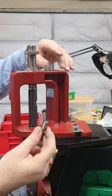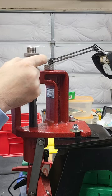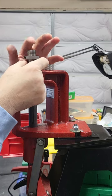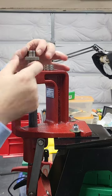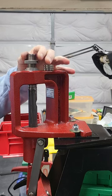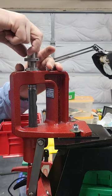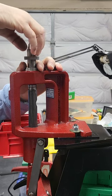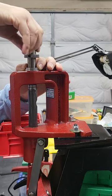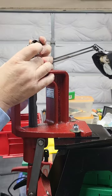Here's the trick: first, remove the locking collar all the way up. Then thread the die down — without the cap — so we start seeing the case mouth come out. Keep going down until we start touching the case neck. Then go back up all the way and put the plug in. That way we know the plug is all the way up and will hit the end of the cap.